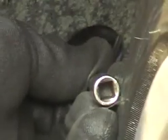So I will take my 8mm socket with an extension. I will just put it over the nylock, the adjustment nut, and then I'll just turn it by hand. I think one way it will adjust it up, one way it will adjust it down. It's as simple as that.